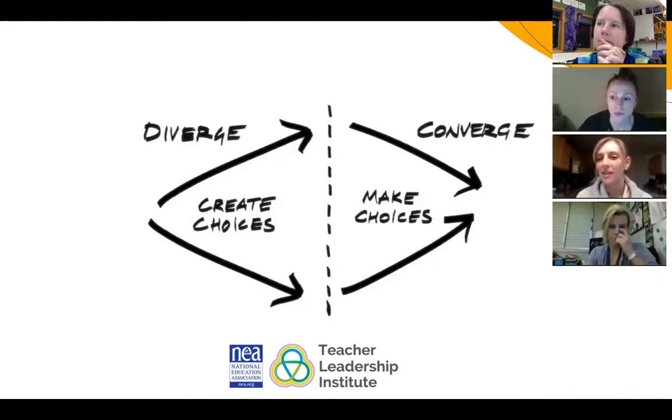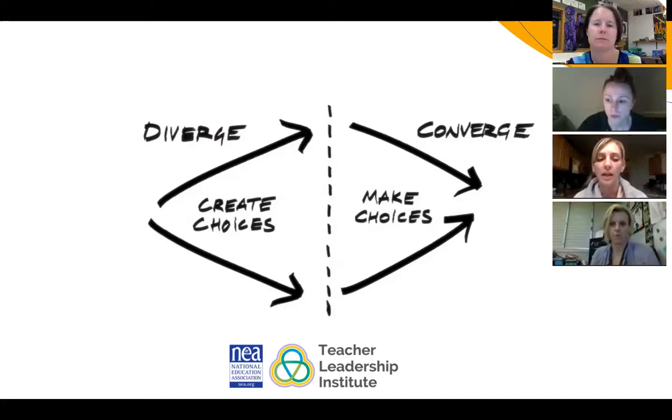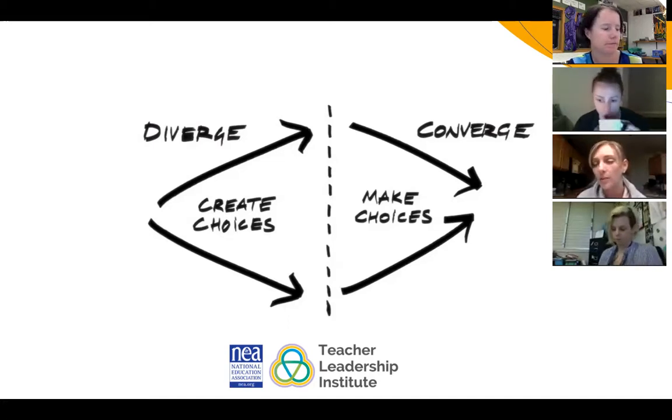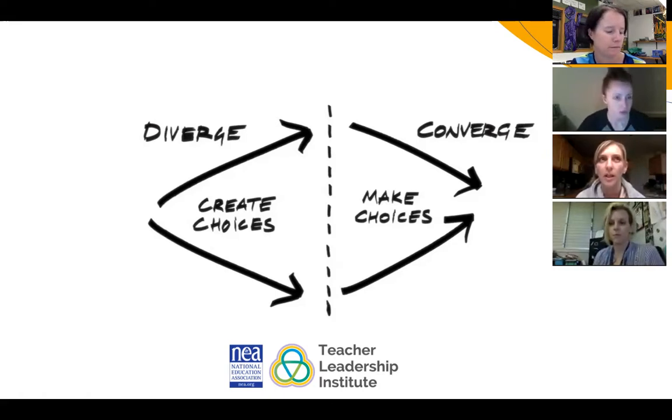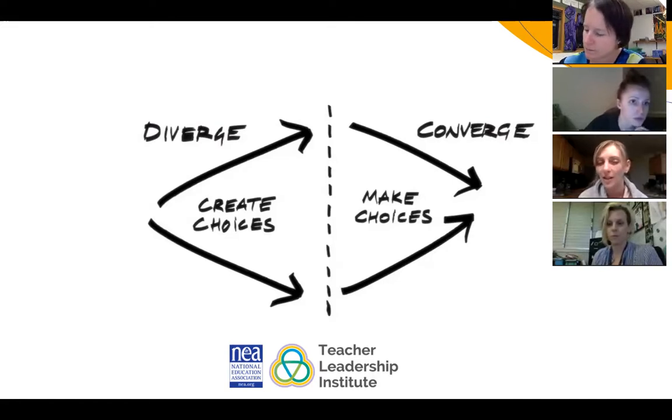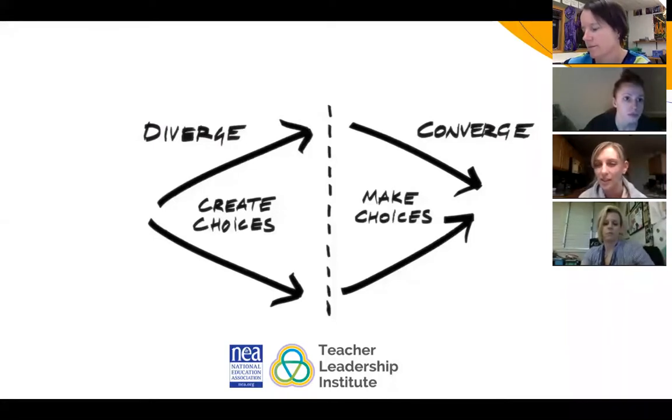I was going to say, I kind of feel like in my school in particular, we're very reactive. If a problem arises or something happens, we're just kind of reactive. I don't think we innovate and change things and prevent those problems from happening again. So I'm curious to hear about some of the innovation happening in other schools, because I don't really see that.